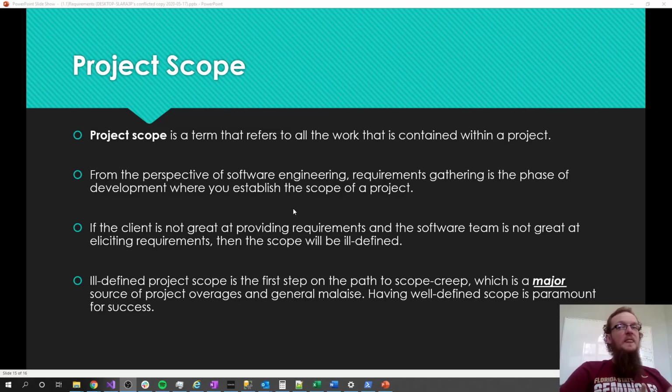So having a well-defined scope is absolutely paramount for success. While having a well-defined scope is not sufficient for success, I think it is necessary for success.